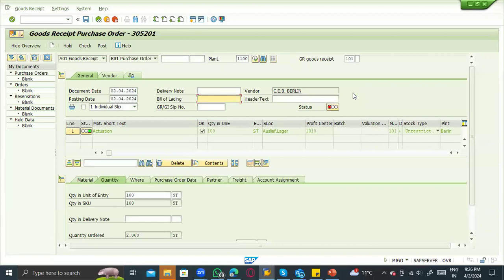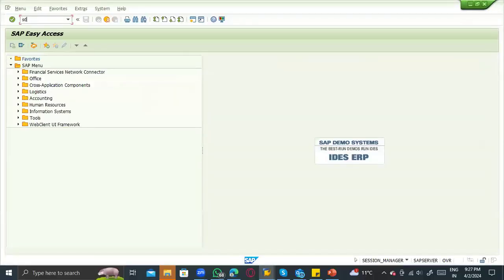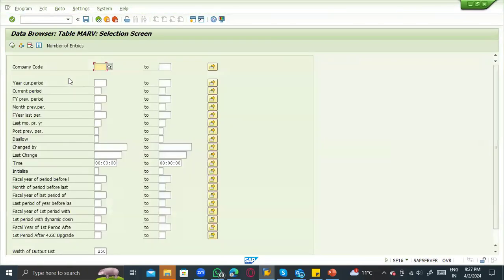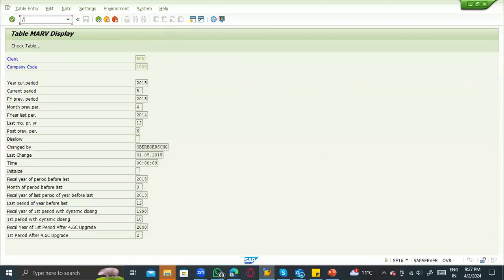Generally, if you want to do this manually, it will take almost 3 to 4 hours. I'm just going with a simple way, but we'll explain later how we need to do it. So I'll go to the report. I'm just going to that code level and changing that. Generally you should not do this, but I'm just trying to do it. Let's see if we can do it or not.